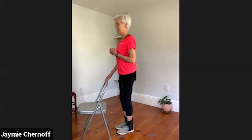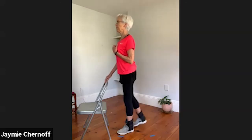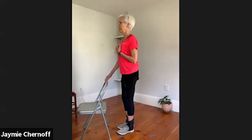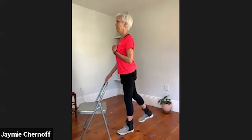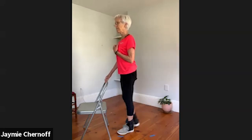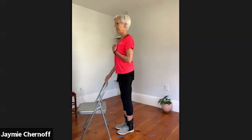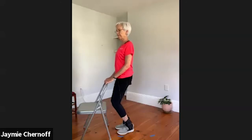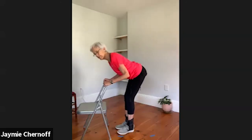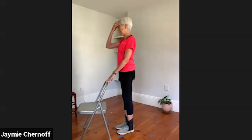Five, six, slight bend of the standing leg, seven, chest up, eight, nine, squeeze that glute, ten, eleven, and twelve, hold, squeeze, slow return. Bend the knees, bend over, lift, bend the knees up, second set.